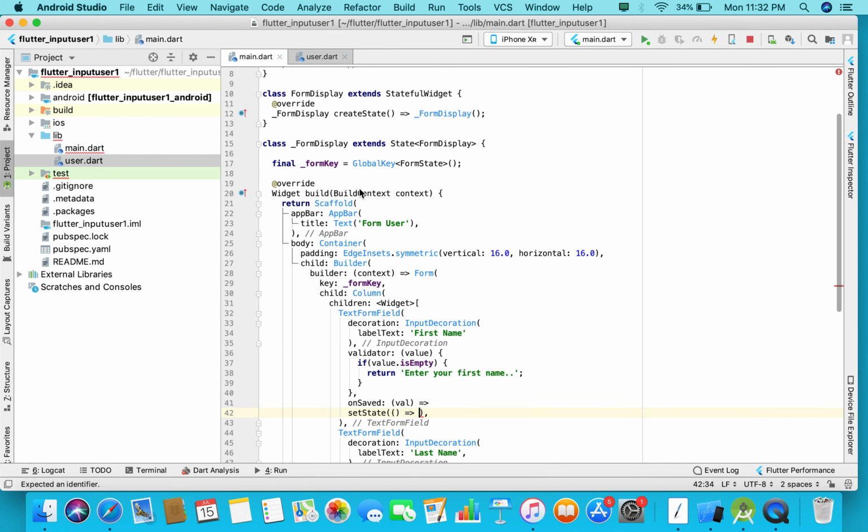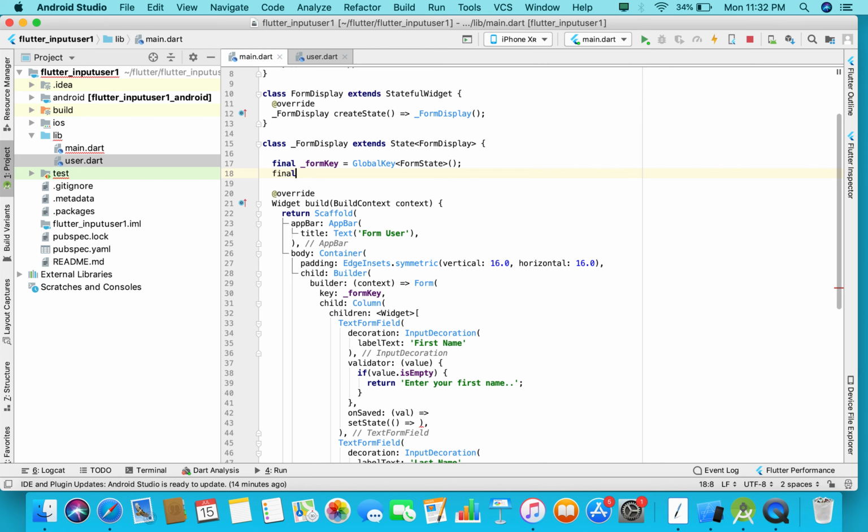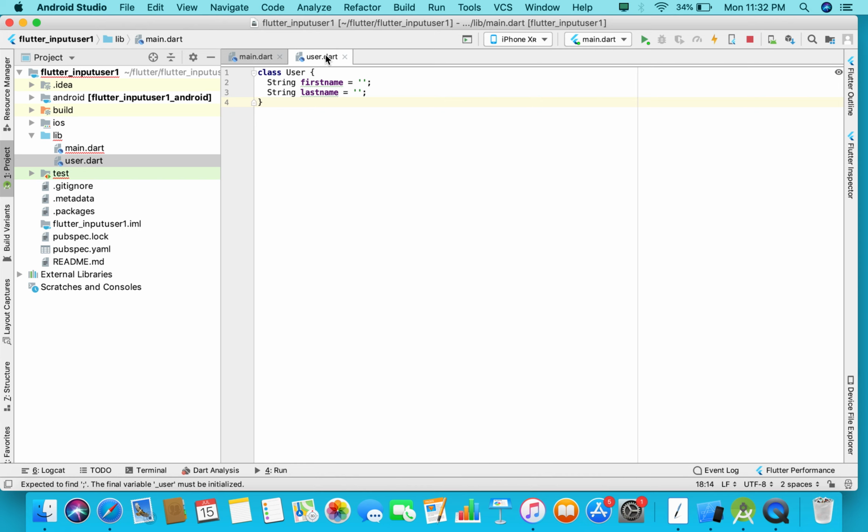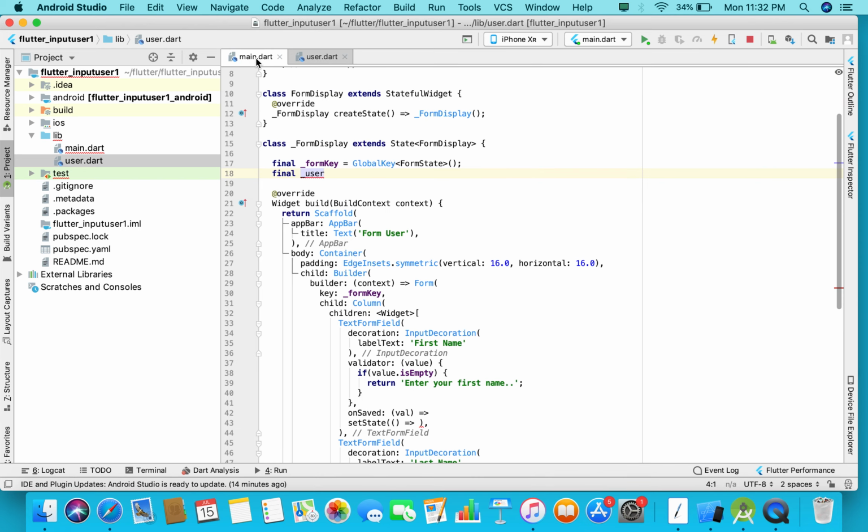You can see from here this is our final form key. Here you need to declare a new variable we consider as user, because we have a new class. This is your user class, and here we create a new variable, underscore user equal to your class name.